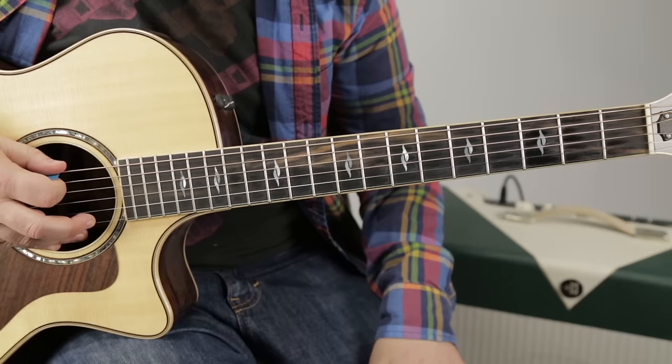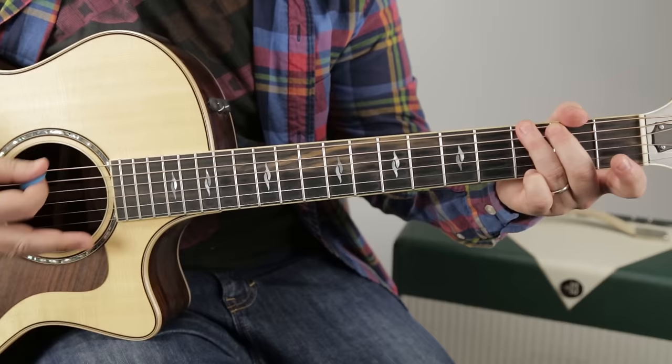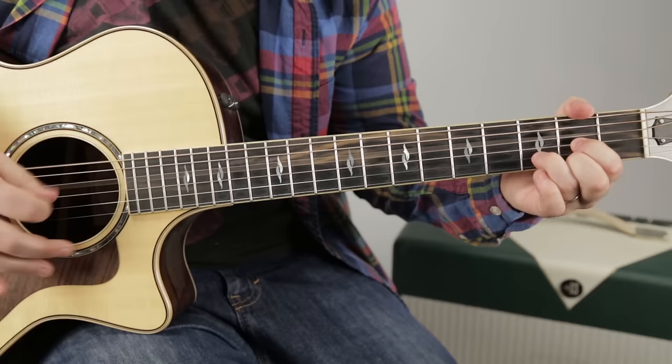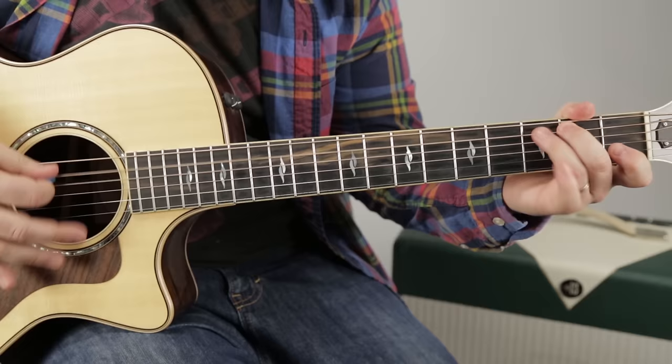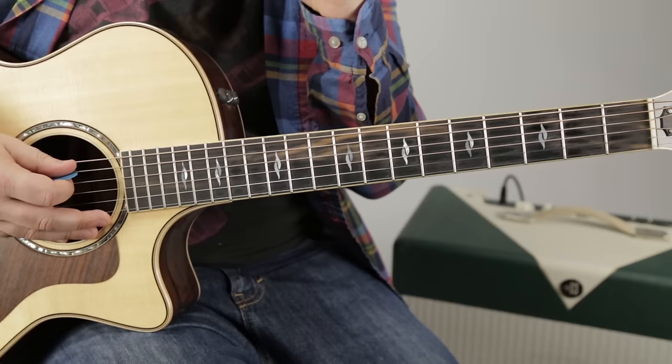We're going to play a G chord, but I'm going to play it with my ring finger, middle finger, and pinky. If that doesn't work, I do recommend you being able to play it this way, because when you have the C chord, it flows really nicely from G to C. If you can't do it that way, that's okay. But I'm going to teach it that way. So let me show you the chords first.